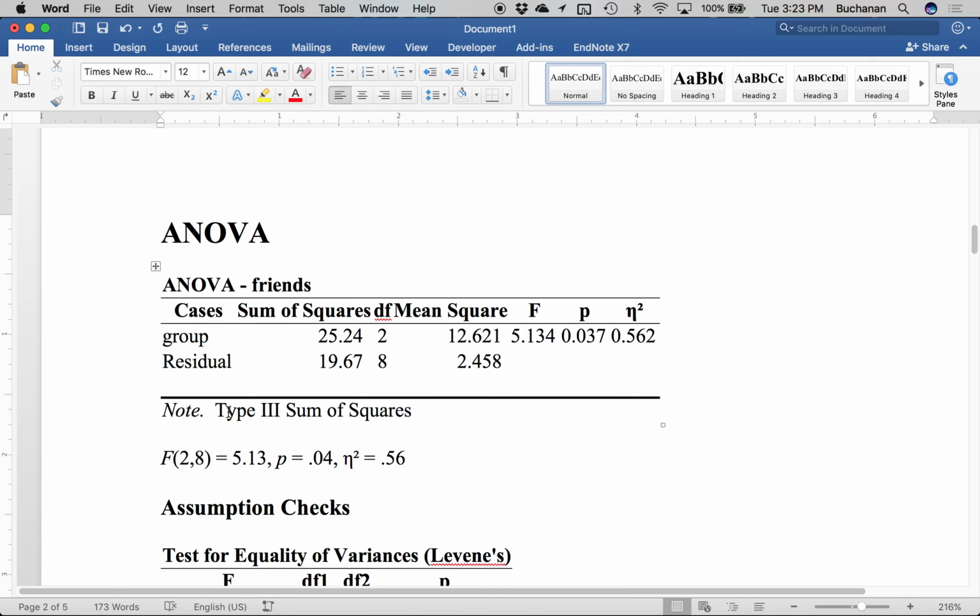Okay. So here, under my test statistic, I have F, P, and eta. So anytime you're reporting a statistic that's hypothesis testing, it should have some sort of statistic, F, T, chi-square, p-value associated with that statistic, and an effect size. Okay, so they should come in threes, right? F, P, and eta. So I would say this is significant. So my overall ANOVA is significant. Okay. Sometimes this is called the omnibus test. Or overall test.